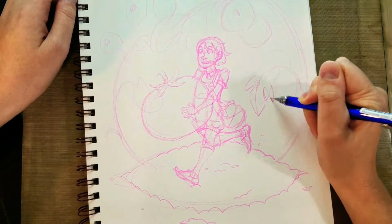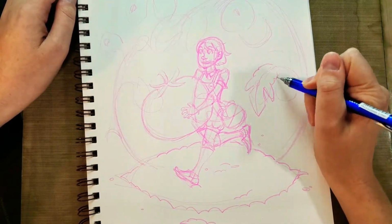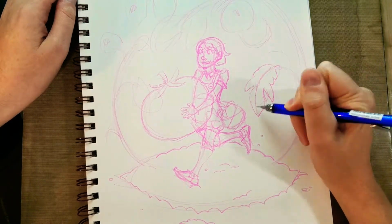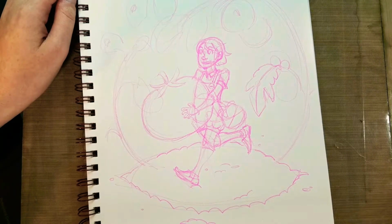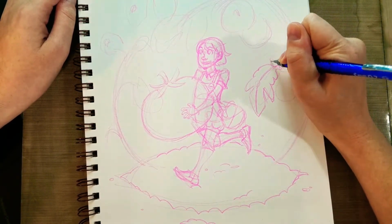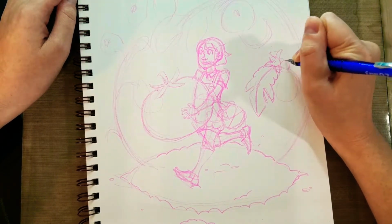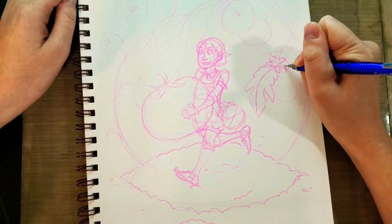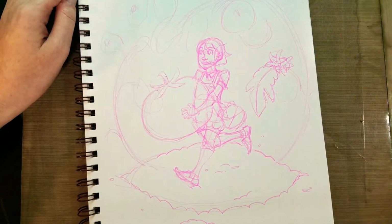So now I'm just sketching in the tomato plant leaves, again working from reference so that I draw the leaves fairly accurately. Even if you have a cartoony style, drawing accurately can be important if you want it to be recognizable. And I use circles to denote and help me place where the flowers are going to be, and then I break those flowers down into triangular petal shapes. Again, working heavily from reference.